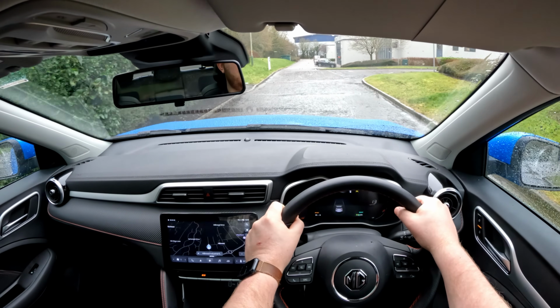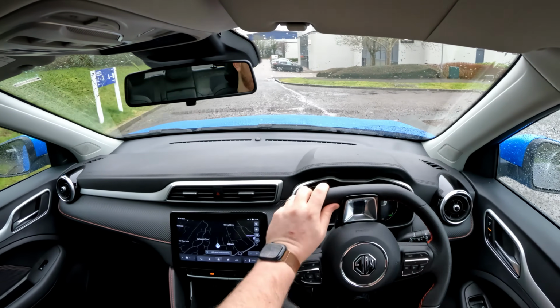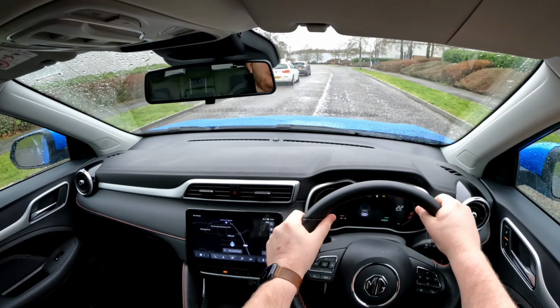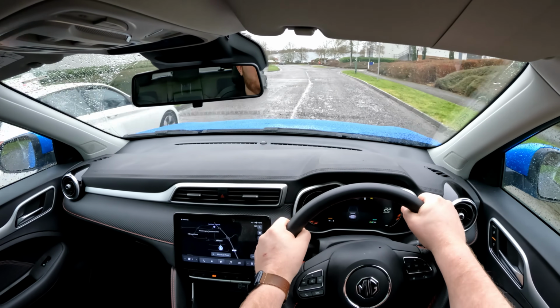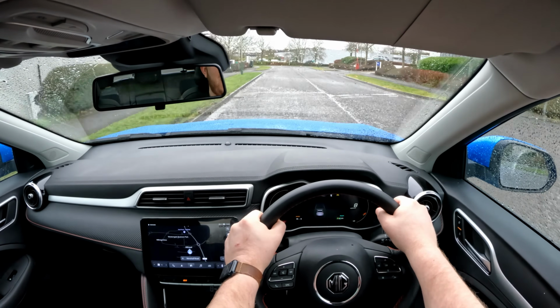So the real question is, what does it feel like to drive? Well, the closest I can get for you guys to have a test drive is by once again strapping the camera to my face and everybody on the road giving me rather strange looks. So let's spin the camera around and get it done. And once again, I am so unbelievably happy because we've got a panoramic roof. It means that I can strap the camera to the roof instead of to my face, and I get a lot fewer weird looks. So let's get on the road. I have been properly looking forward to showing you this ZS EV.